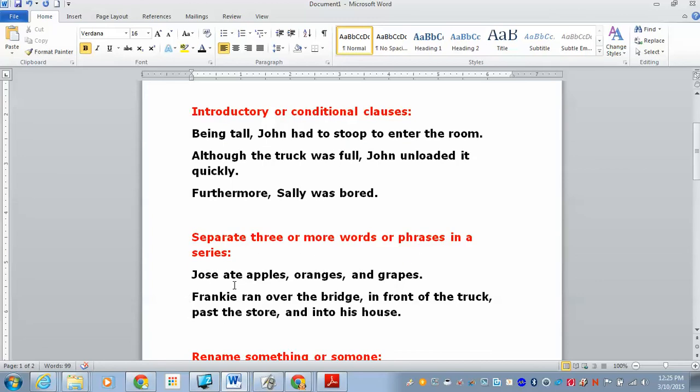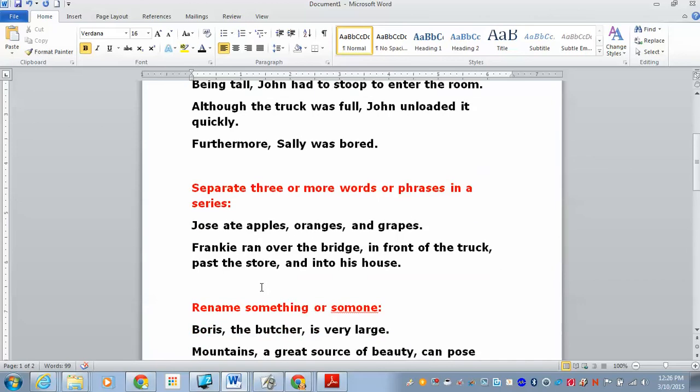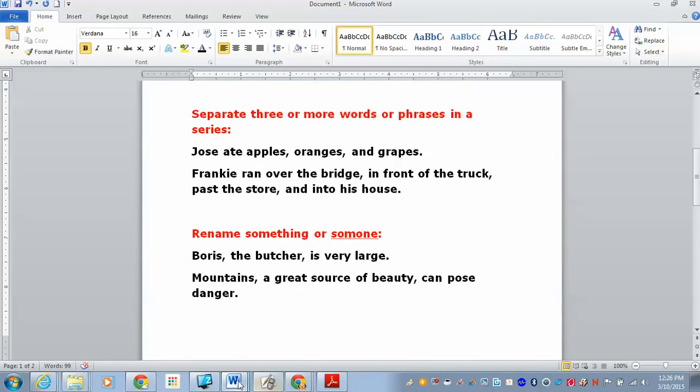Jose ate apples, oranges, and grapes. So that's words in a series. Frankie ran over the bridge, in front of the truck, past the store, and into his house. So these are phrases that we have commas after to separate there. And that is another thing that you may find on your test.